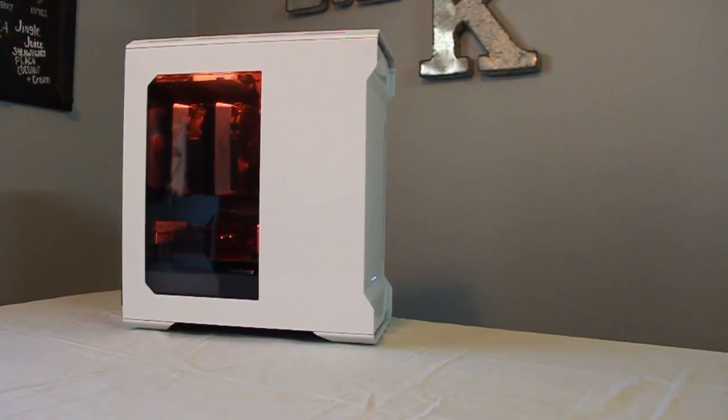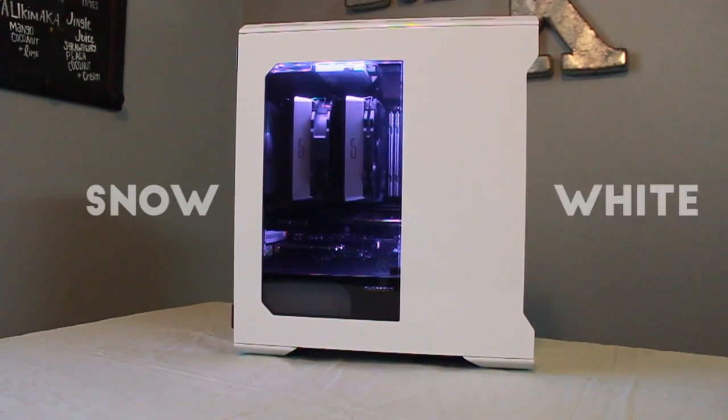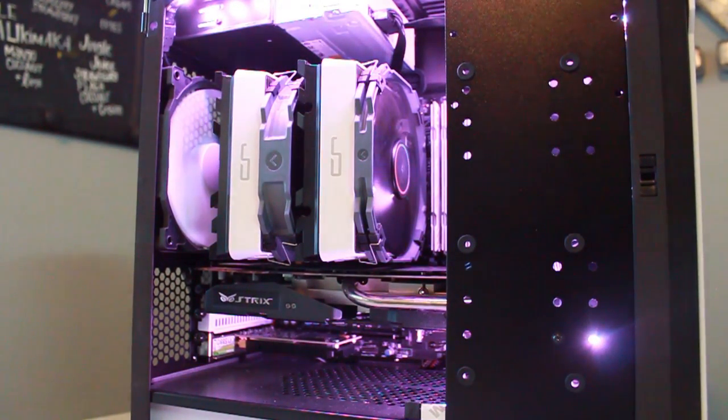Down in the video description below, you will find a complete parts list as well as links to where to find them on Amazon. We also received many suggestions for what to name the computer, and the one that we are going to officially start using is Snow White. Snow White obviously because it's white, but also if you've seen the film, you'll know that a pivotal moment is when the Wicked Queen gives an apple to Snow White, which is disguised — it's not really an apple, it's poison. So it's a fake apple in a way.